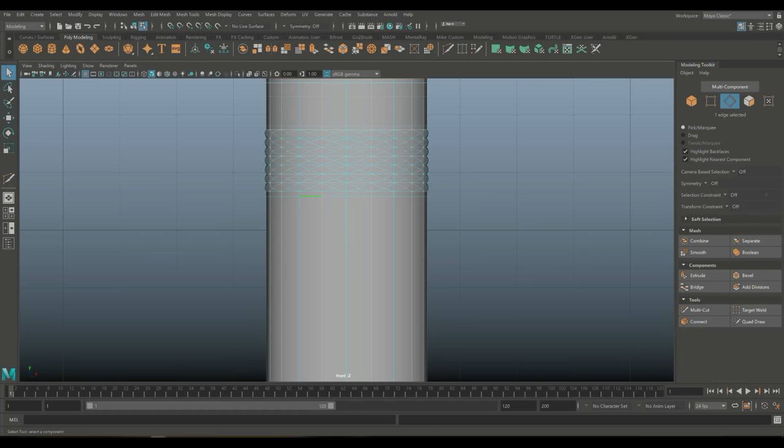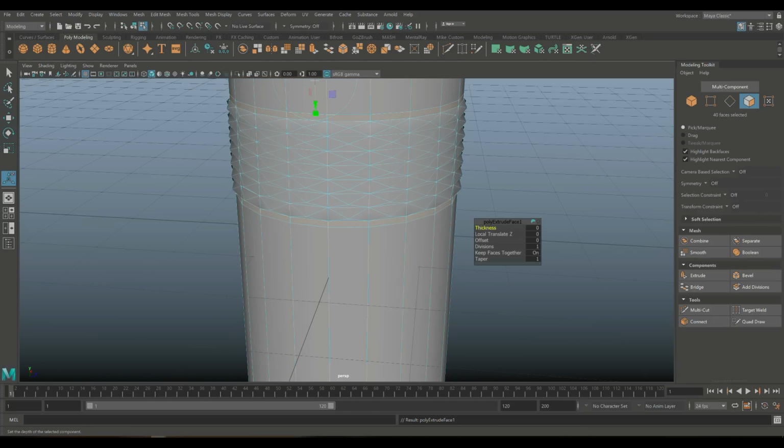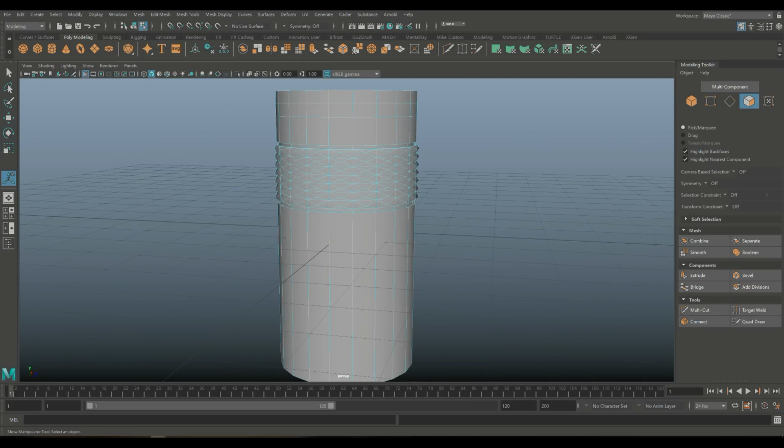So I'm going to select it and raise it up just a tiny bit. Then we're going to select those faces and those faces, and press Control E to extrude. Let's do negative 0.05, which is fine. Yeah, looks okay.